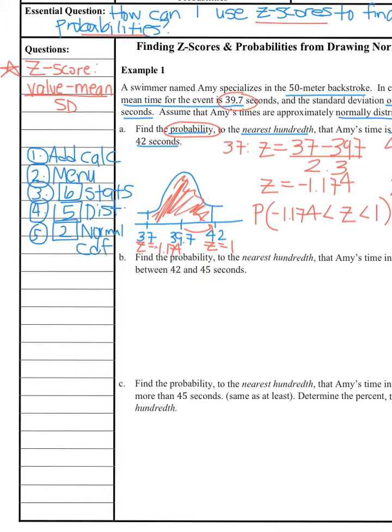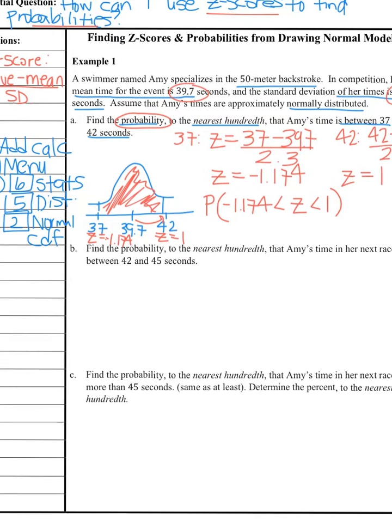So those are the steps. Now I'm going to insert a video to show you how to do that, and you're going to be using these numbers here. This is going to be your lower bound. The smaller one is your lower bound, and your larger one is the upper bound. Okay, and you'll see exactly what I mean in a second.